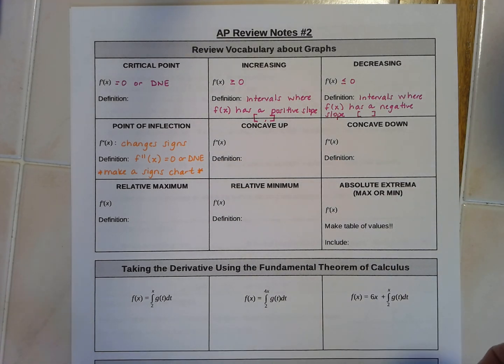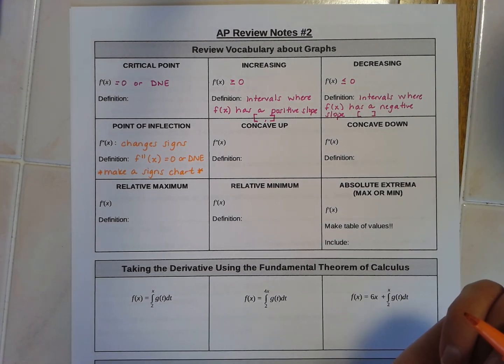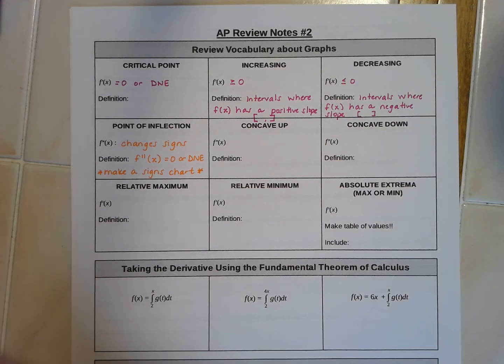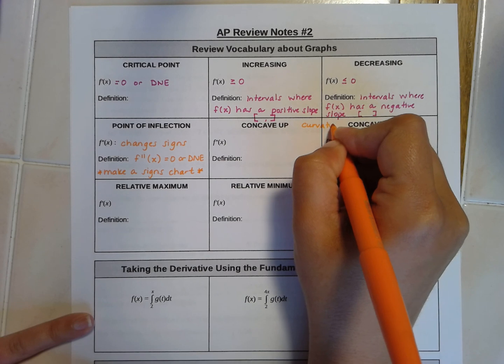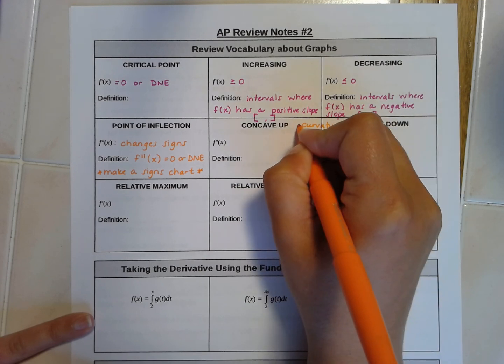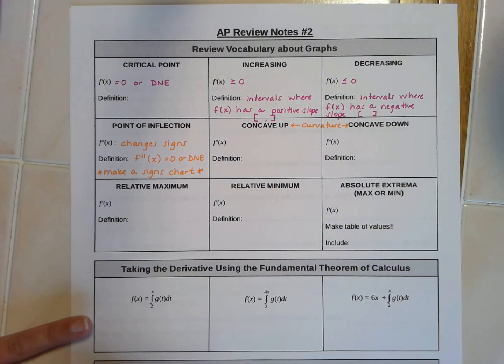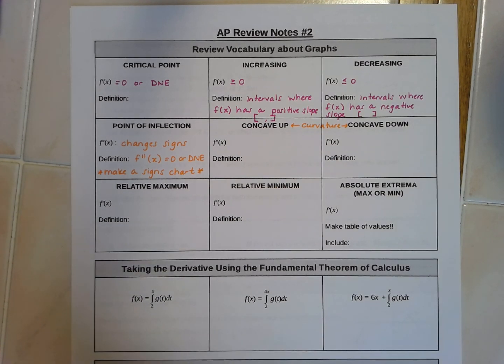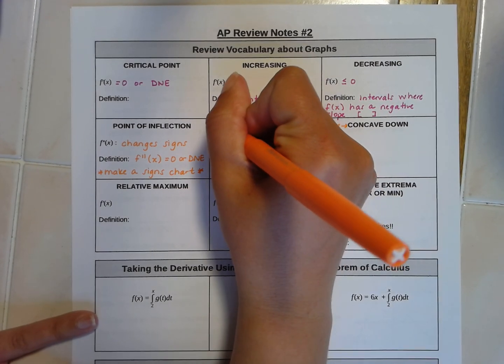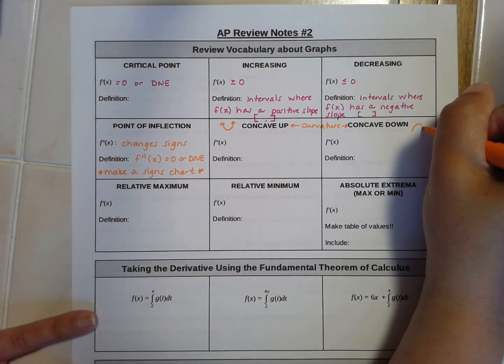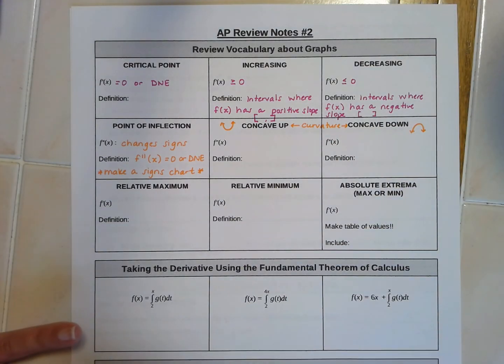Now, along with looking at the second derivative for points of inflection, we can also look at the second derivative to determine the concavity of a function. Now, as a reminder, concavity is really just another word for curvature. So in addition to looking at whether the slope is positive or the slope is negative, we want to look at whether the slope is curving up or curving down. Concave up, we always say looks like a cup, and concave down, we always say looks like a frown.